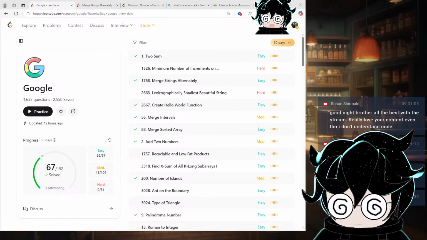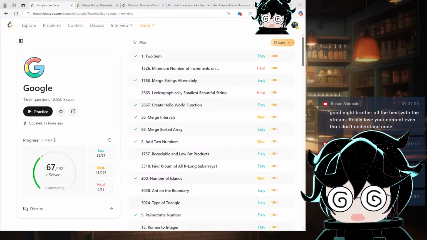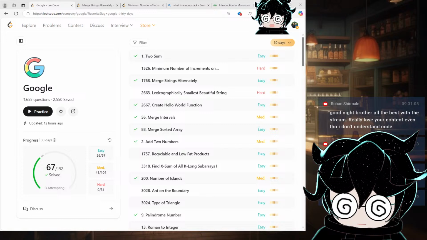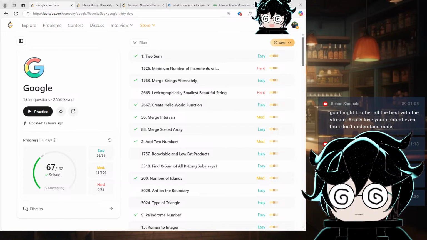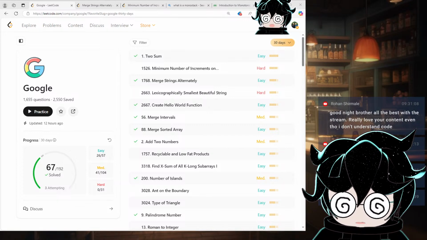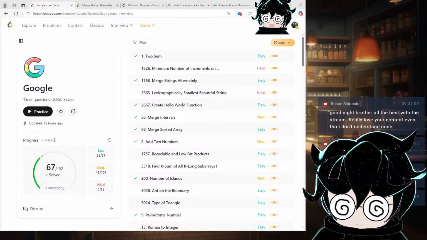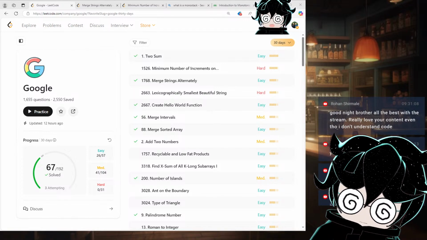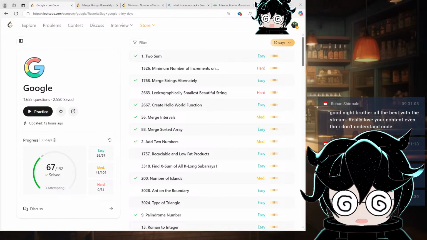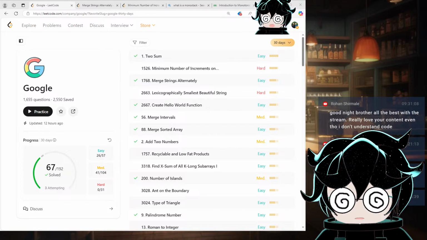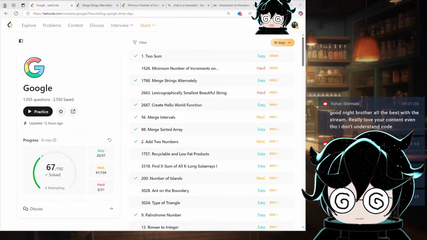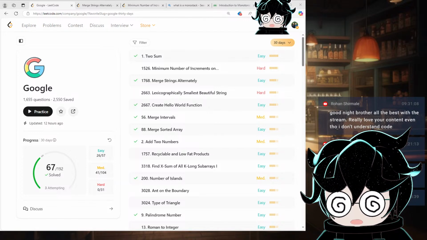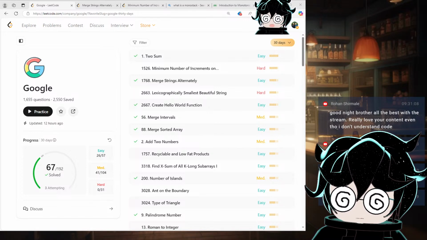Let's do for int i equals 0, while i is less than intervals.length, i plus plus. Okay, so the current interval is equal to intervals[i], and again, our merge condition is, well, we can reword this, aka my end is greater than the next's start.